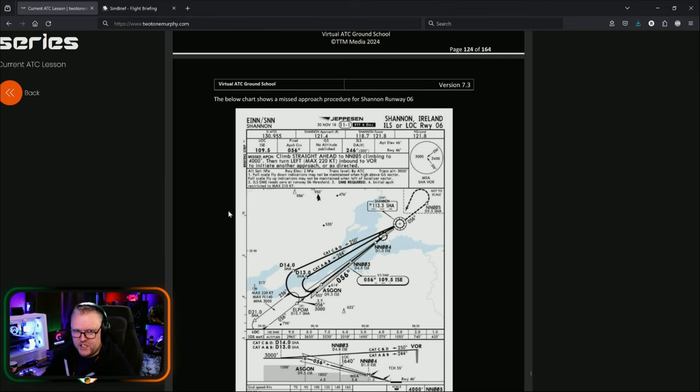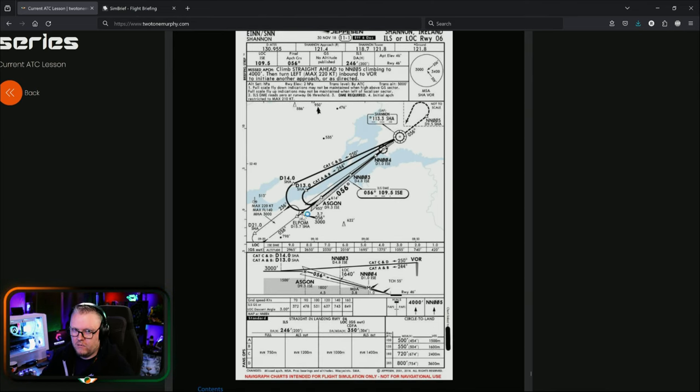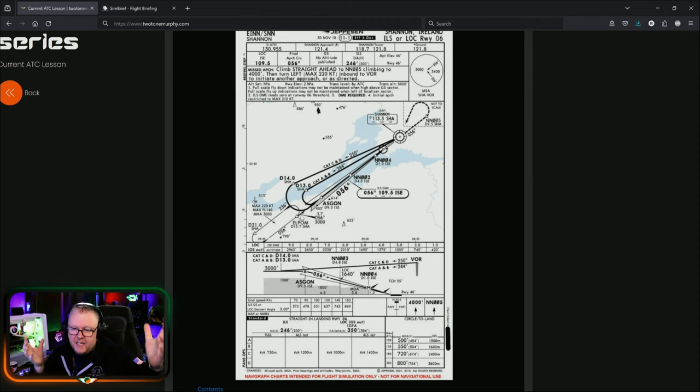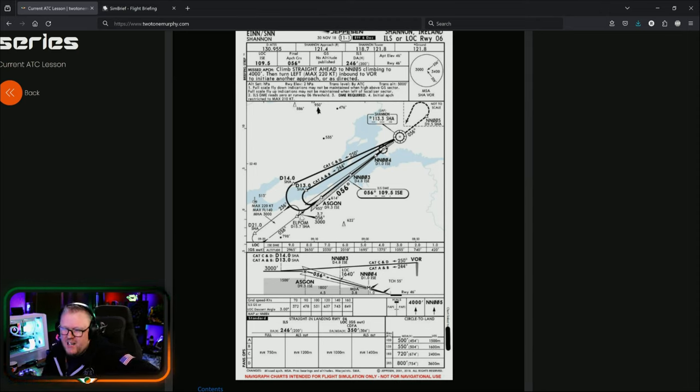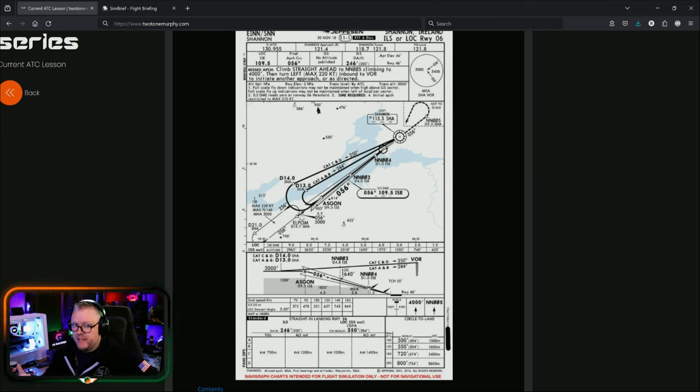Toga and pull up like crazy. It's kind of like a knee-jerk reaction. But if you put it this way, if you're ATC and you suddenly see an aircraft not flying the missed approach, well, now your focus has to go to him. And meanwhile, they have more aircraft coming up to their approach. It becomes messy. And be prepared to get, I won't say given out to, but just be aware that you're giving ATC more work. And we don't want to do that. I mean, we want their experience to be just like our experience. A happy Bob Ross sort of a thing.